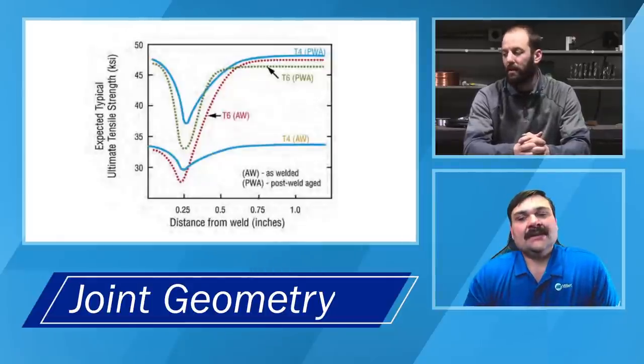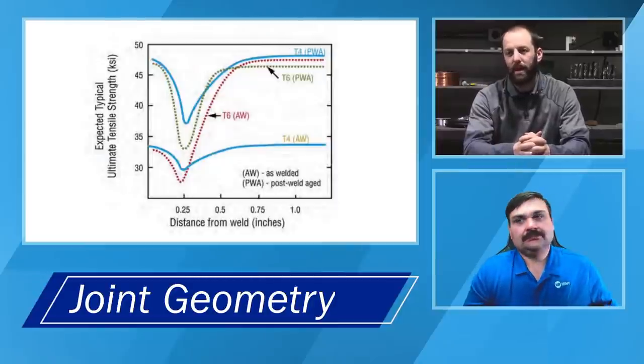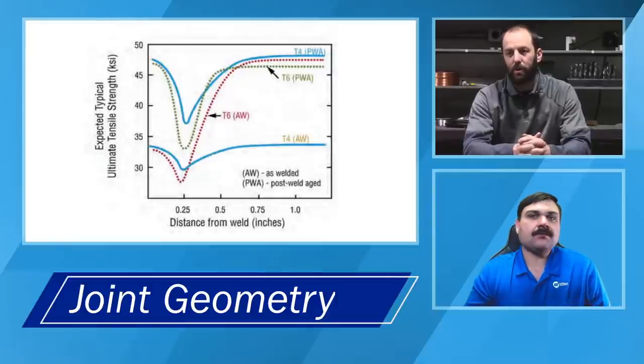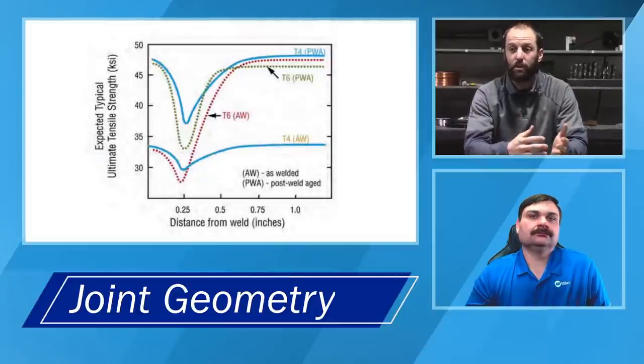Yeah, and Travis, I'd like to expand upon that. I know we're running out of time here, but I'd like to expand on that one a little bit. One of the things that we hear a lot is, I need to take my oxy-fuel torch and sweat all of the moisture out of the material. That's actually a big misconception, that the moisture is in the base material. What is actually happening in that case, and it kind of goes back to the material preparation, is condensation as we go from one temperature to the next.